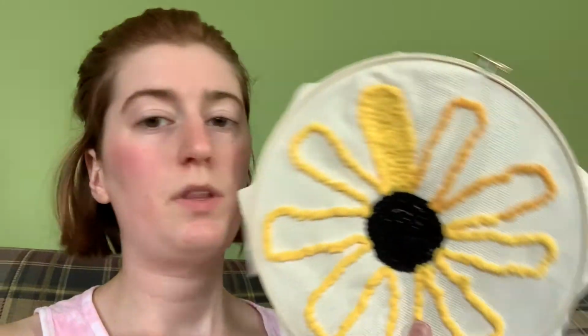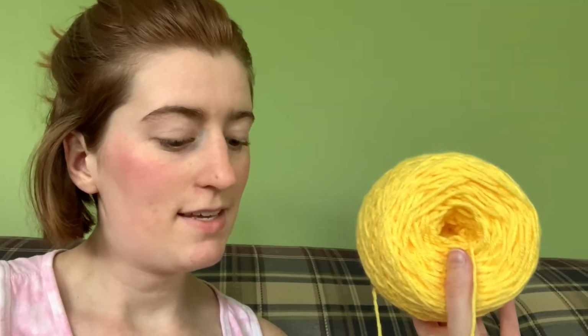To fill in the center, I did like I did for the black part, and I did 2 strands of yellow. Let me show you this. I have my yarn wound into a cake here, so I have 1 strand from the center, 1 strand coming from the outside, fed them both through the punch needle, so I'm able to use the same cake of yarn but still get 2 strands. And honestly, doing the 2 strands went better now that I have the longer length on the punch needle, but again, it very quickly started to hurt my hand.